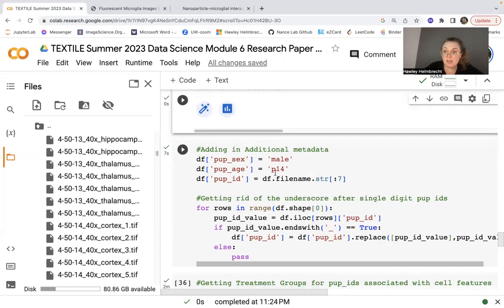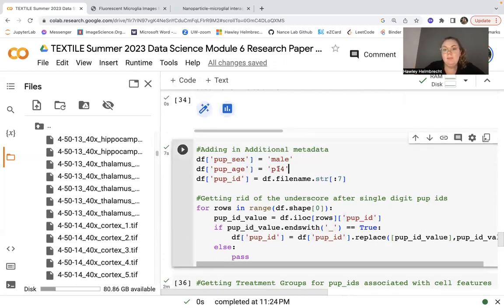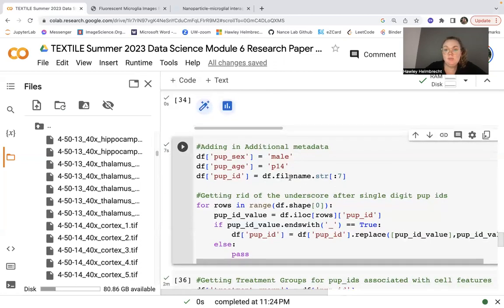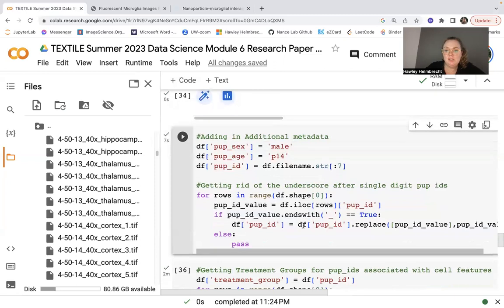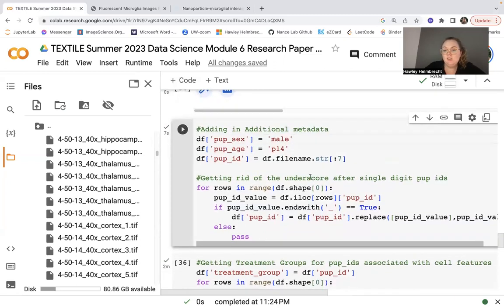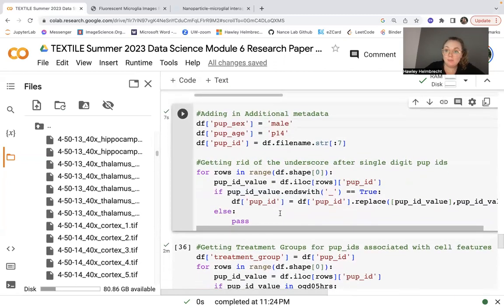Here, I just added additional metadata that's useful for the paper, such as the sex of the pup and the age of the pup. This experiment only uses 14-day-old male pups, but in my more recent experiments, we do sex comparisons and age comparisons, and so this can help analysis down the line to be better. And I also add on the pup ID just for information. This is just a way of cleaning up names.